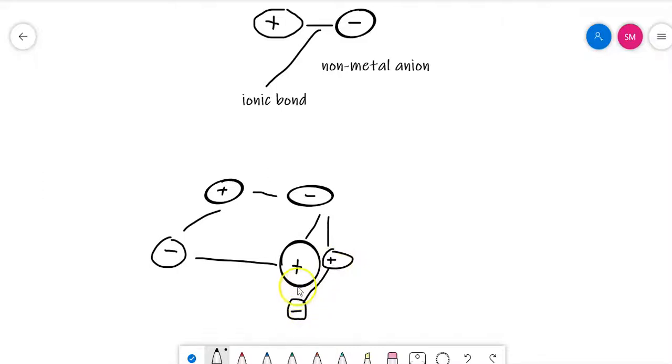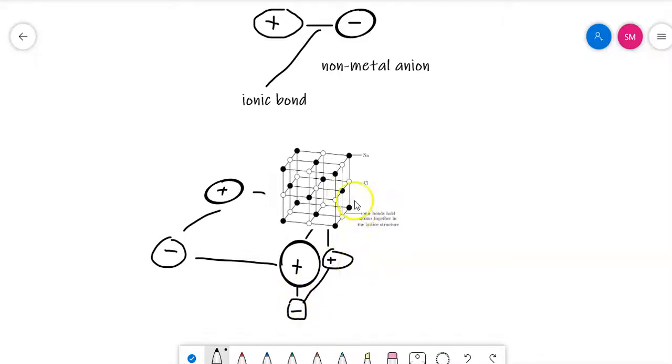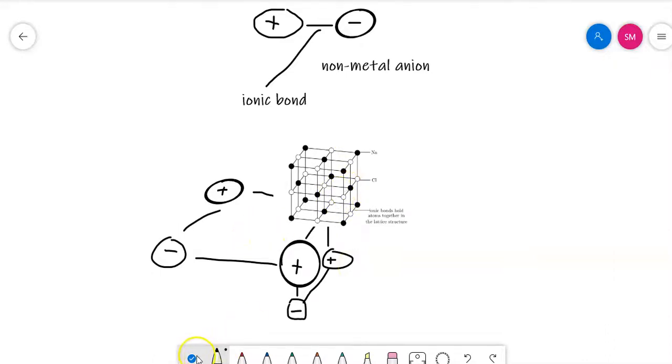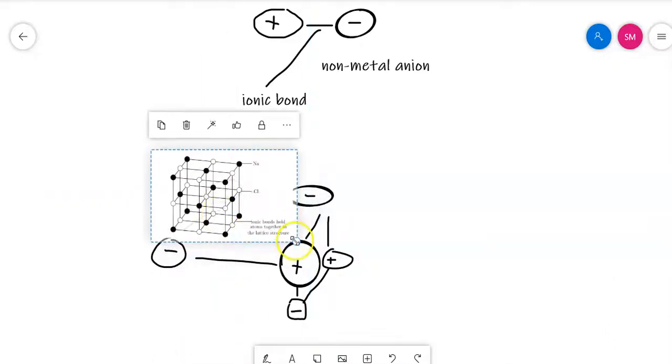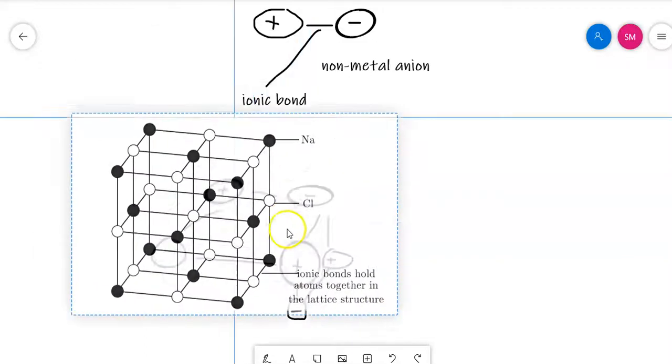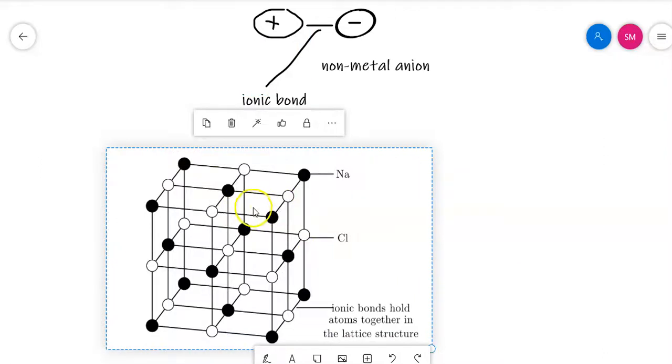It's kind of like drawing a box. What I'm going to do though is not draw it out. I'll just copy this from the internet. But this is what it looks like. So you can see you've got the positive cations and negative anions. In this case, we're talking about sodium chloride, and they form a 3D lattice structure. So the structure part of it is important, that you need to be able to describe when you're talking about the properties of particular ionic compounds, or any ionic compound. For this standard, you don't have to differentiate between different ionic compounds.